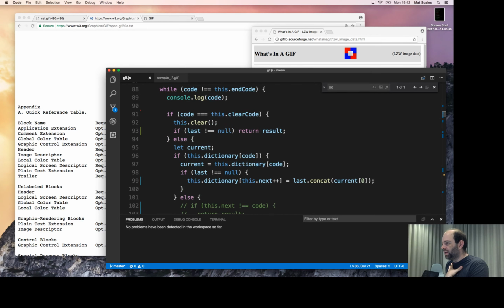Okay, so there are a bunch of questions in the chat, and I will come to the one about array buffers at the end because it is slightly off topic. But so, question from Oliver: in the end, will all frames be kept in memory for smooth looping, or is there another way?